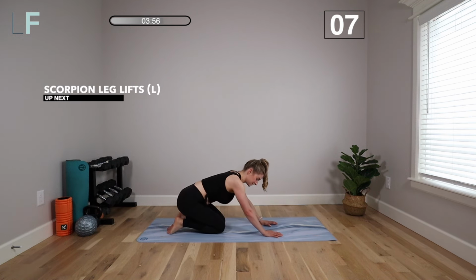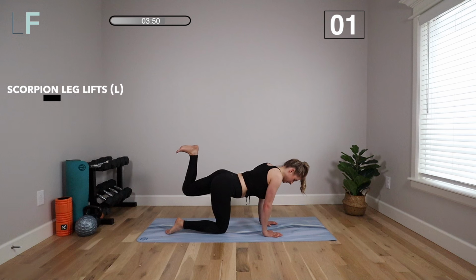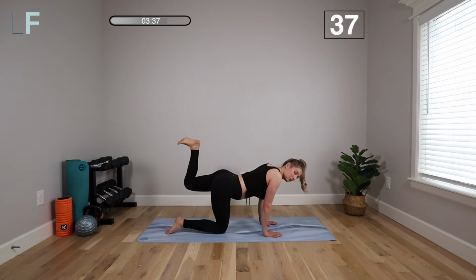So shift back hips to heels for just a second. Release that belly, re-engage the core, flex the foot, knee up, calf toward the hamstring, and push. So just a few inches up and down is all you need. We don't want it to be a big movement, and we also don't want to drop the knee down. We could, but I want you to keep that pressure in the hamstring and glute by keeping the leg up. So knee only drops down about hip level or slightly below throughout the movement.